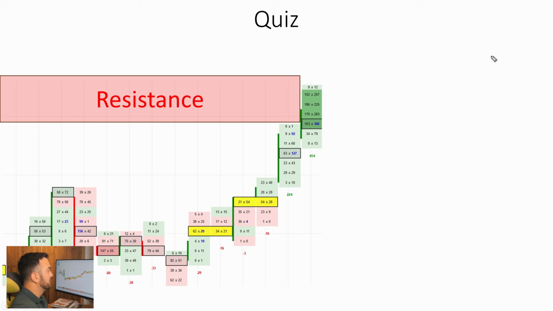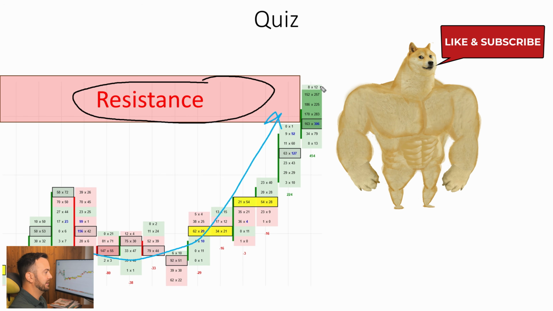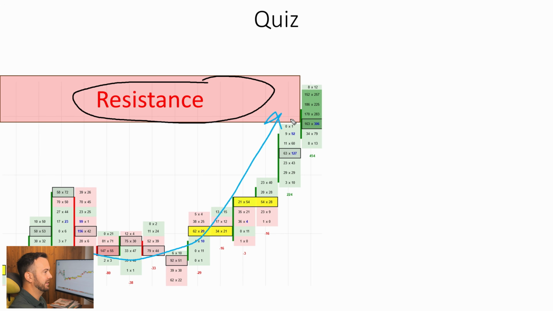Look at the chart. It is a footprint chart and price went upwards and just hit a resistance area. This resistance right here. I want you to tell me if the price is going to react to that resistance or no. So think about it for a second, take a look at it and tell me if the price is going to go up or down from that resistance. Okay, let me show you.